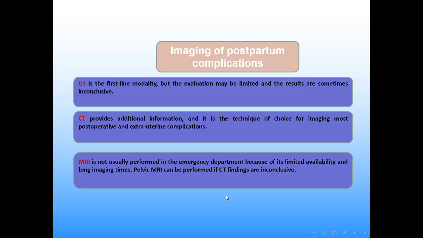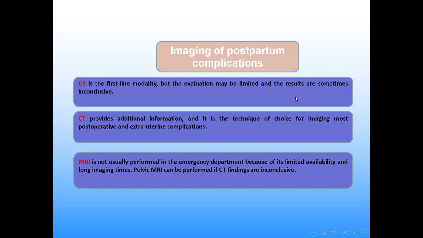Another entity usually encountered in emergency is the imaging of the postpartum complications. When to do cross-sectional imaging? First, ultrasound is the first line modality, but the evaluation may be limited and the results are sometimes inconclusive.